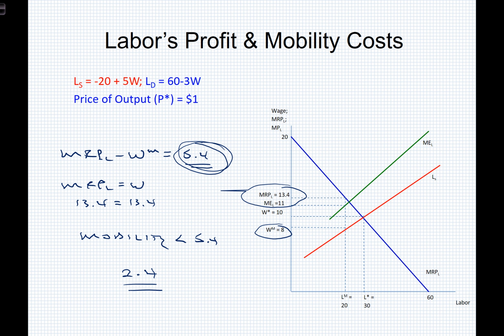So let's think about what those mobility costs might include. Maybe they're inclusive expressly of a cost of relocation, hiring the movers, going from point A to point B, entering a new marketplace and having to find a new employer. So there are some express costs that we can think about.